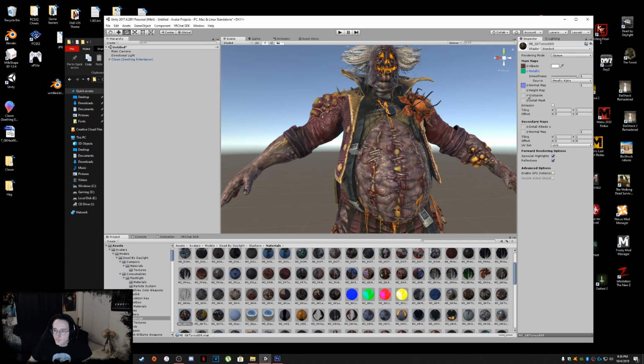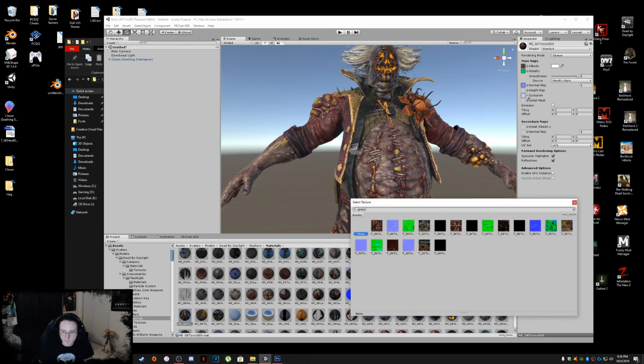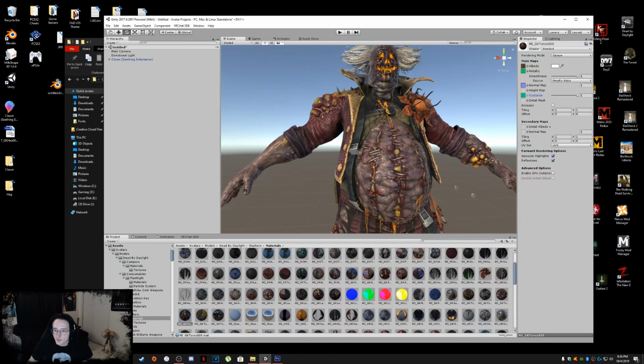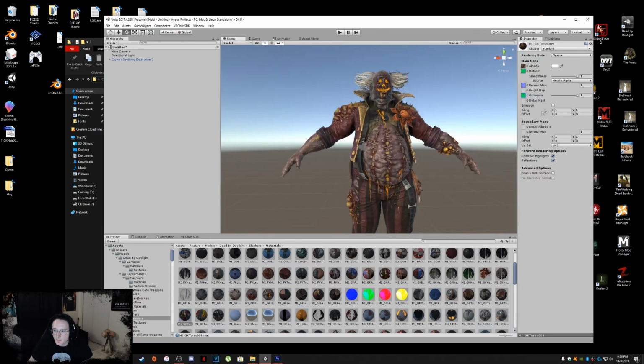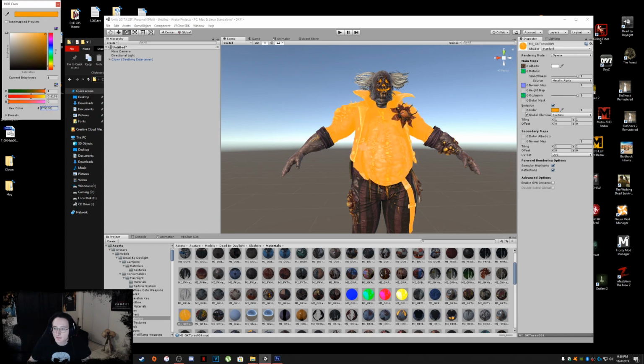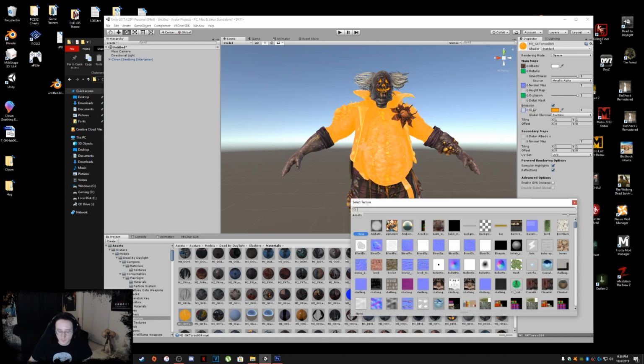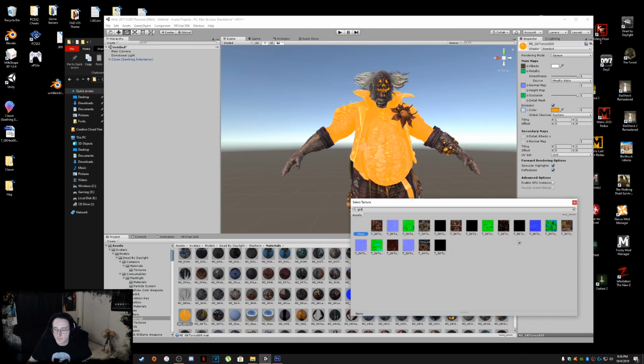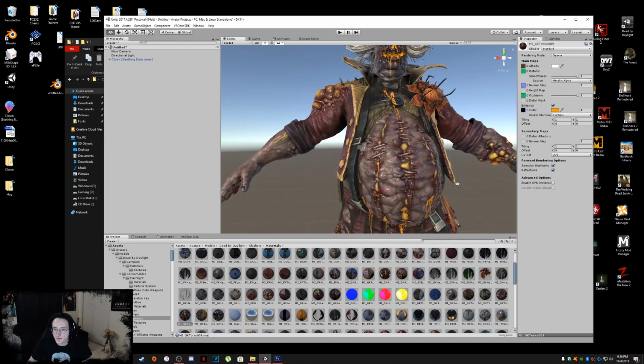There's the ORM. GK torso. And there's the ORM again, and there you have it. And now let's go ahead and get the emissions. GK torso. Yeah, and there you go.